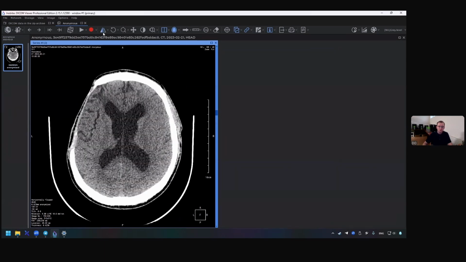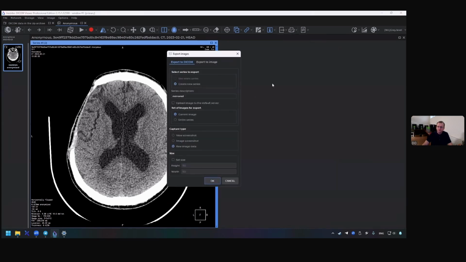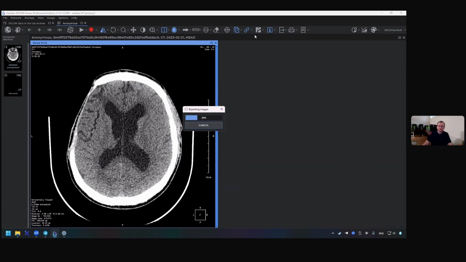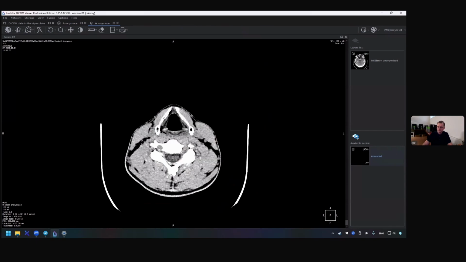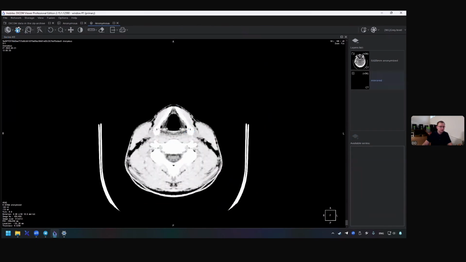Then we need to save the flipped series using this little arrow or the key combination Control E. Create a new series, mirror the entire series, raw image data, okay. Now here we have two series, original and mirrored one. Let's fuse them. Plus mirrored series. Click MPR.